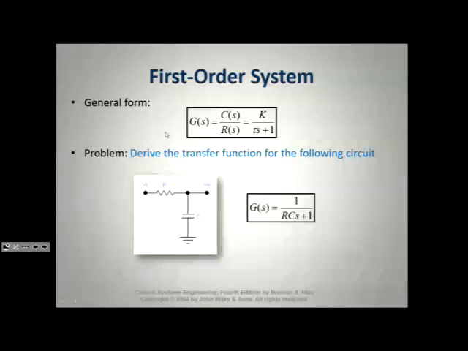So looking at first order systems, we've kind of already done this today, so I think this will be quite easy for you. The standard equation for any first order system is of this form here, where k is the gain of the system, so that's multiplying the amplitude of the step to reach a final value, or dividing the final value by the input value, that would also give you k. Tau is your time constant, which is your 63.2% point, when your output has risen to that point. And that's about it, really. And so you can always work out what your system's going to do if it's in that form.